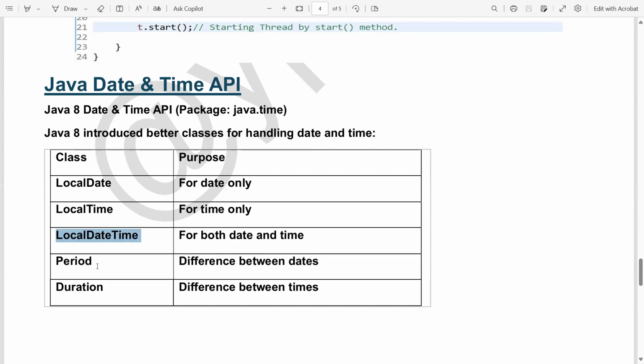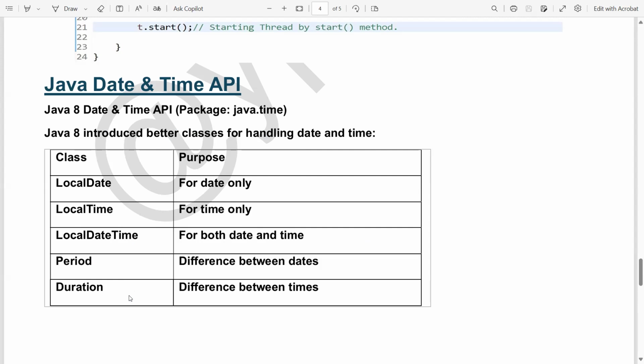Period class: what is its purpose? The difference between dates. To find the difference between dates, we are using the Period class. Duration class is used to know the difference between times. To calculate the difference between times, we are using Duration.